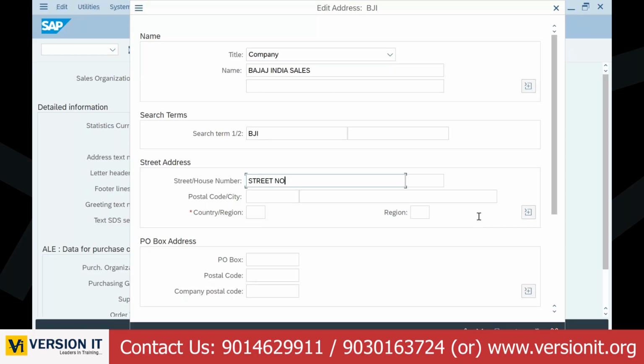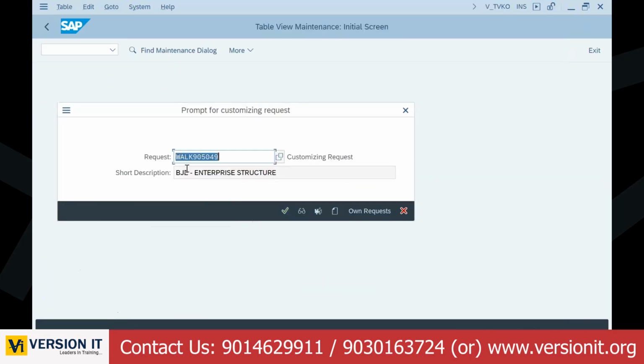Some values I'm updating over here. Okay, and click on copy. Once you click on this copy, you get your transport request. Use the same request and save this one.